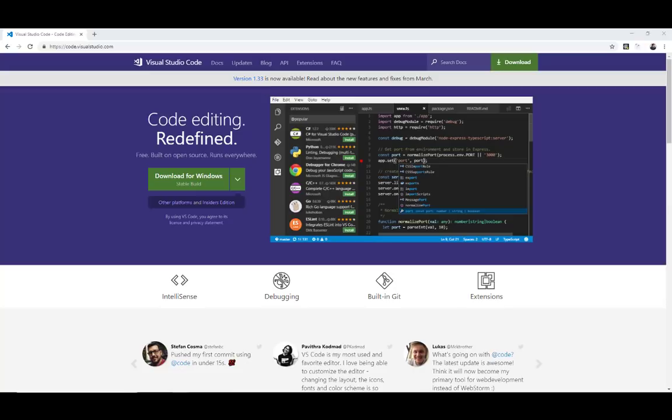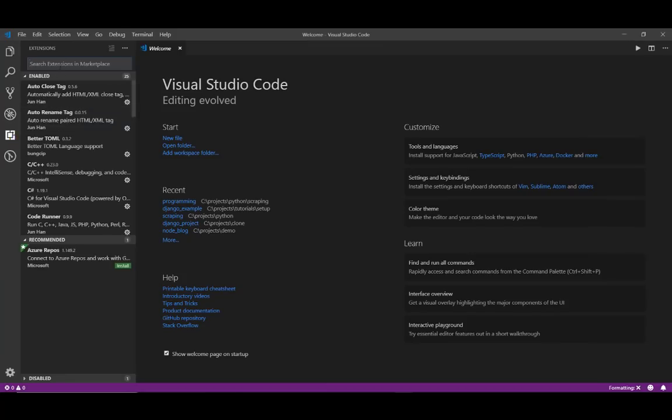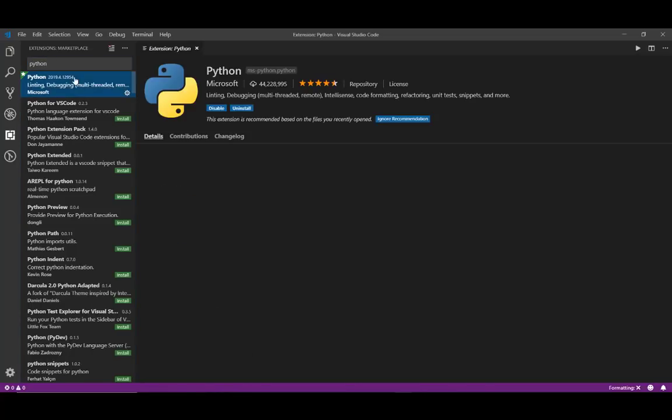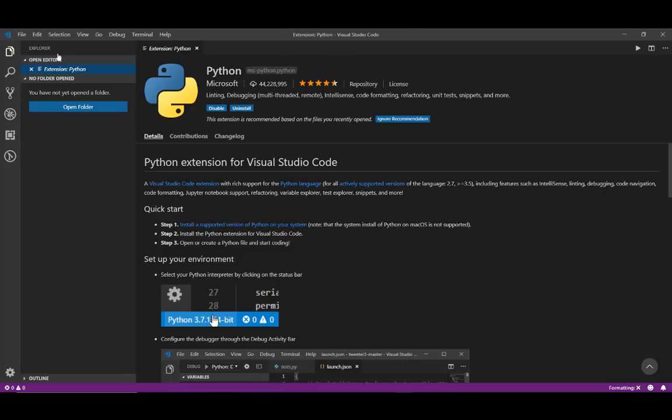Not so easily anyway. All right, so once you have Visual Studio Code installed and the Python extension installed for that, you should be able to go to your extensions by clicking on the square icon, typing Python, and the number one Python thing you should have installed. It should have uninstall on that. This thing has 44 million downloads. You can't miss it. It is the one Python extension you need to have installed for Visual Studio Code.